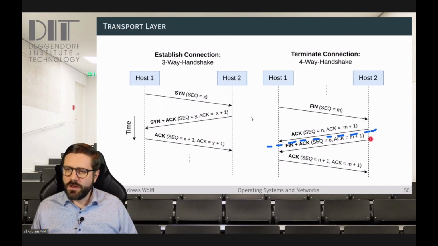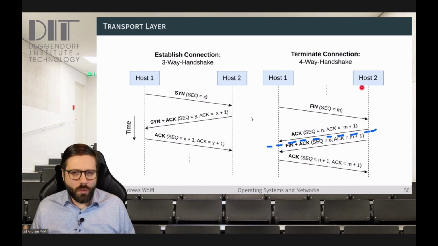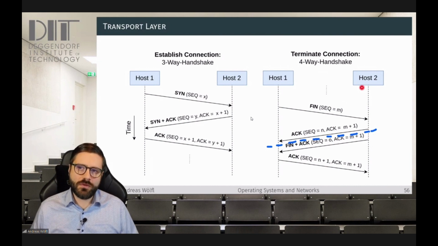And then the waiting time starts, because host 2 then knows, well, host 1 wants to terminate, and maybe there are some tasks left over to do, like housekeeping, deallocating memory structures, whatever host 2 needs to do before host 2 is actually ready to terminate the connection.